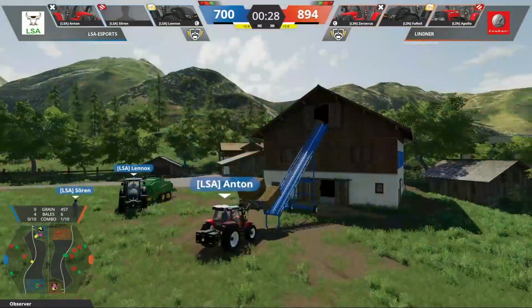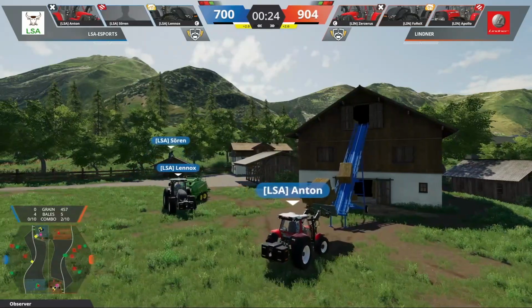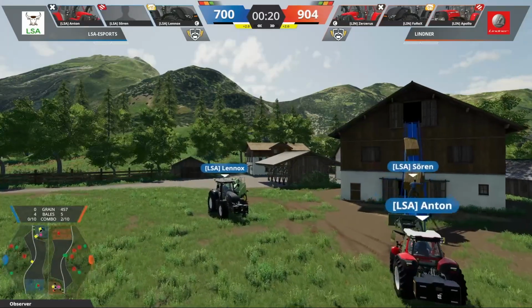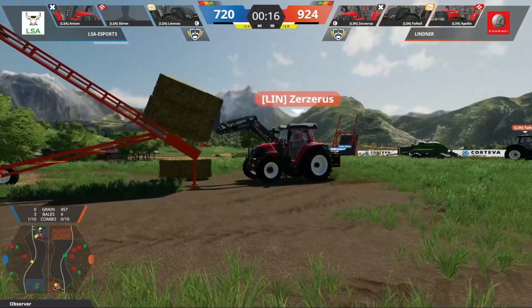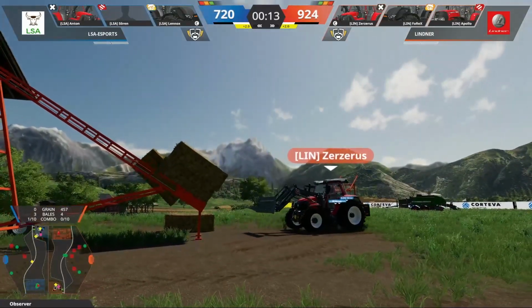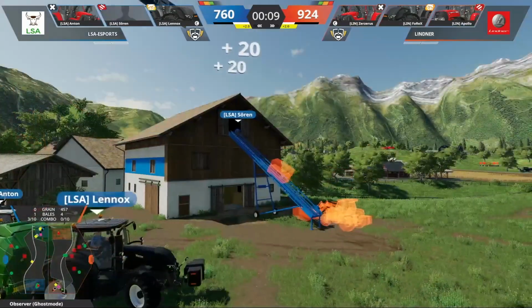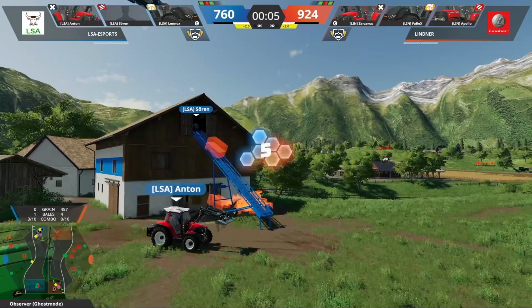All things considered, though, this is a good score from both teams. Yeah, not bad. LSA needs to make sure that they don't make that same mistake on the first bale again, because not only did they miss out on the first bale points, but it just set them behind because then Lennox had to go grab a different baler. As we see Sören going up into the top of the barn.